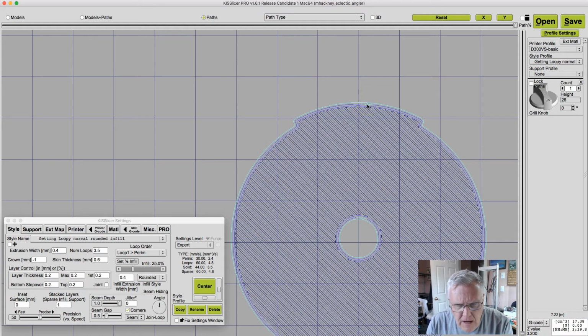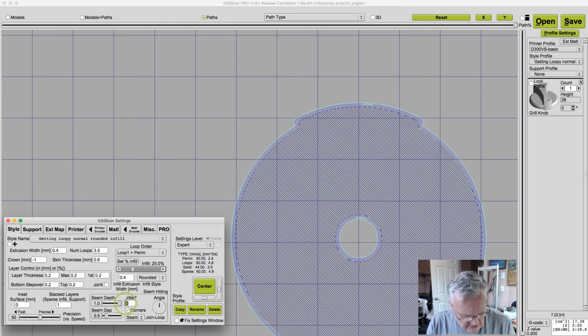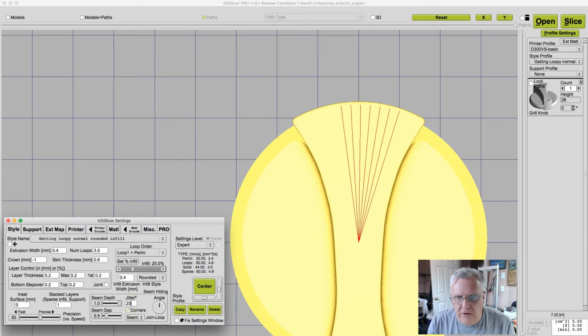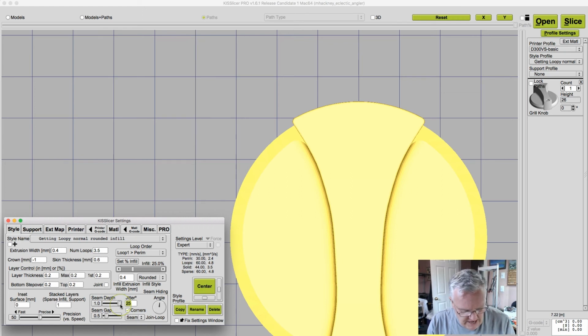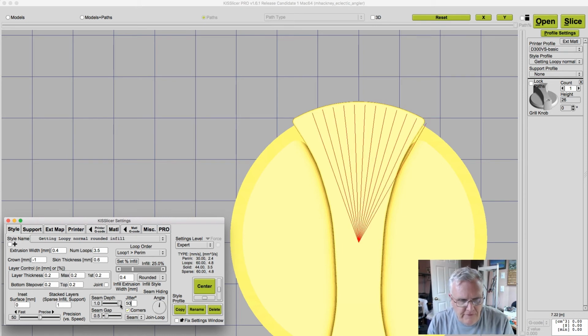So by increasing the jitter, say, to 25 degrees, you can see what it's done, those red lines show you the range of angles that KISS will randomly put the start and stop points on each layer. There's 50 degrees.